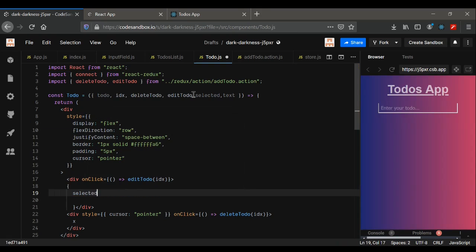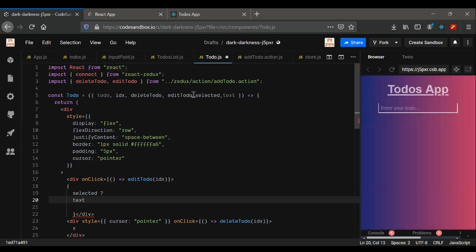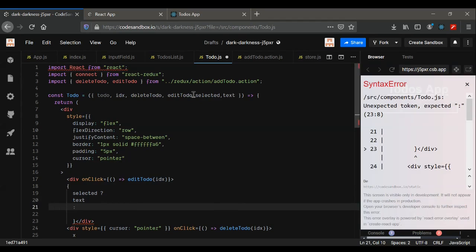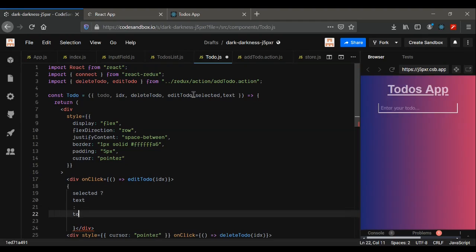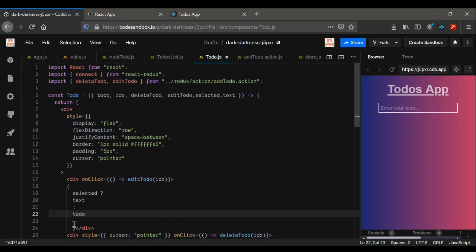Just use selected, then you can say it's a text, or else you do. Yeah, that's all we need.